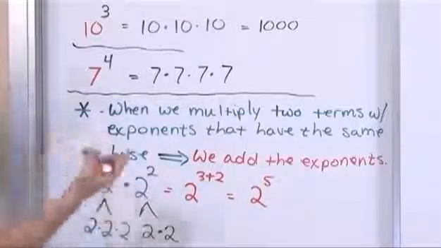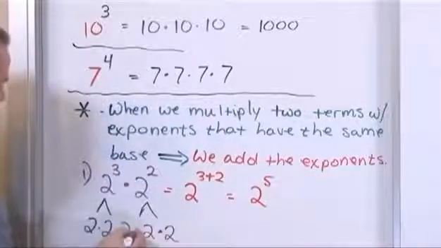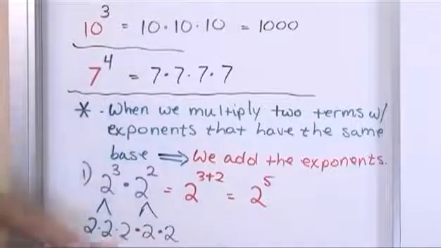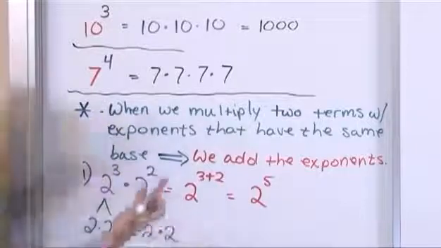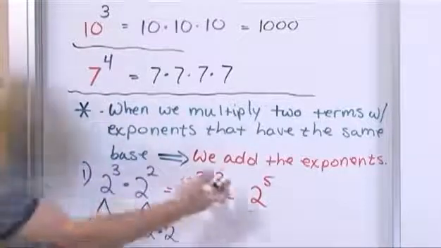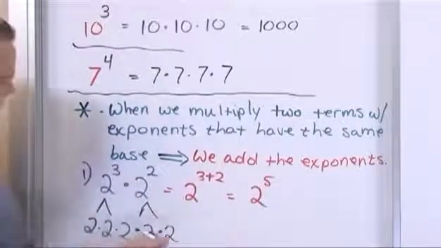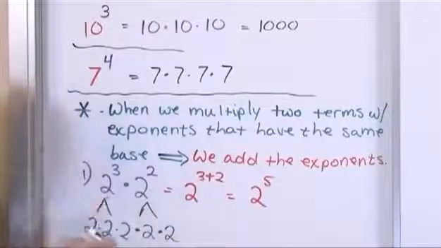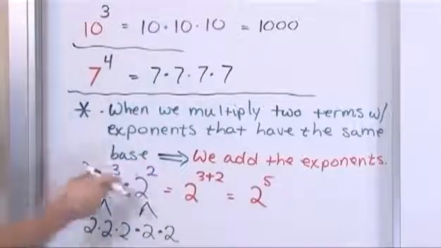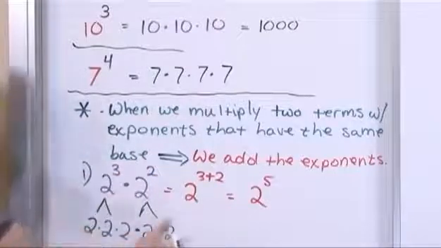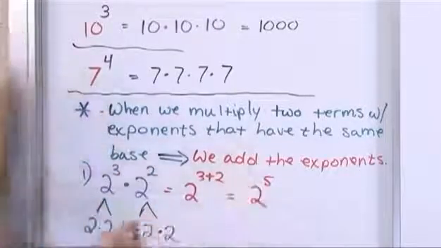And they're both multiplied together, so there's another multiplication symbol in the middle between them, because this is multiplied by this. So you see, if the bases are the same, this is exactly the same as 2 raised to the power of 5, because 1, 2, 3, 4, 5. See, the number 2 is multiplied by itself 5 times. So that's why we add them together, because when they're the same base, we end up counting them in the end to make the new exponent, and so we're able to do that.